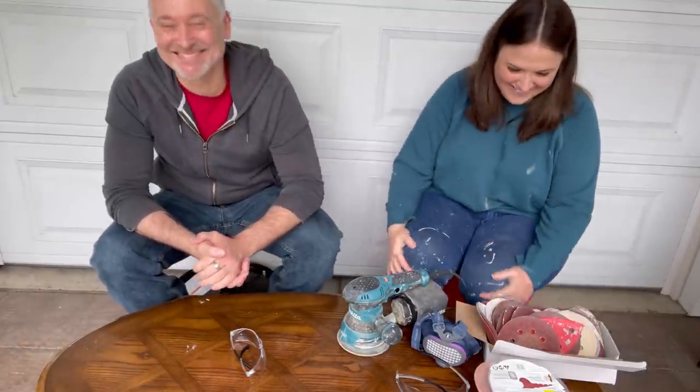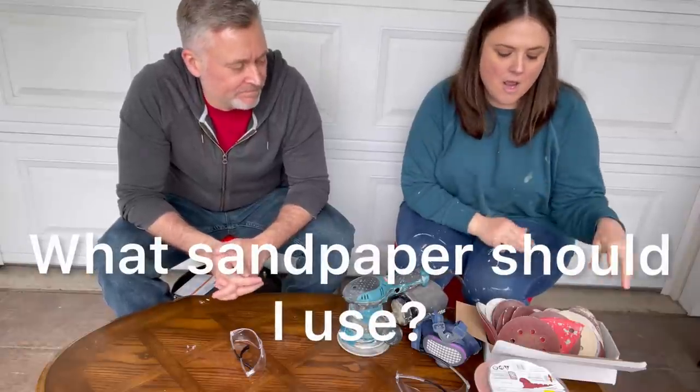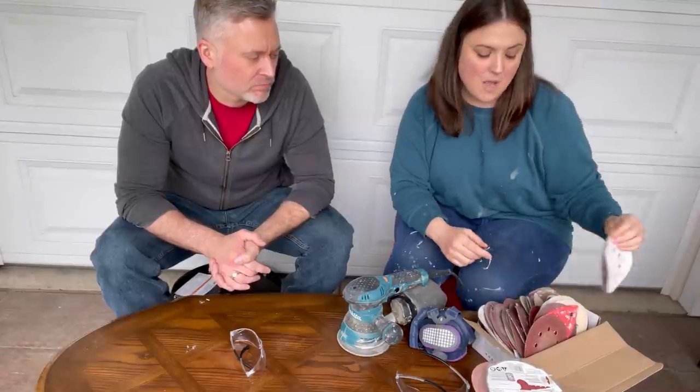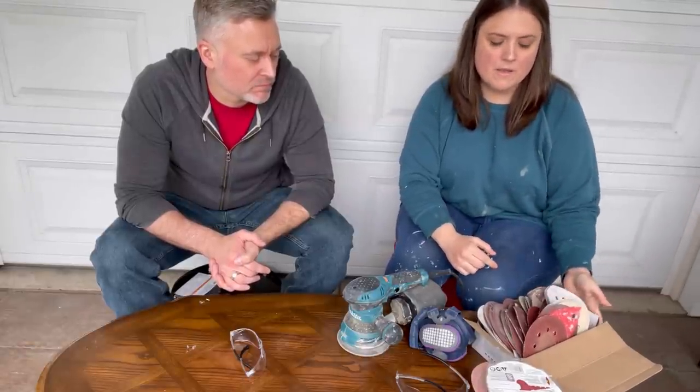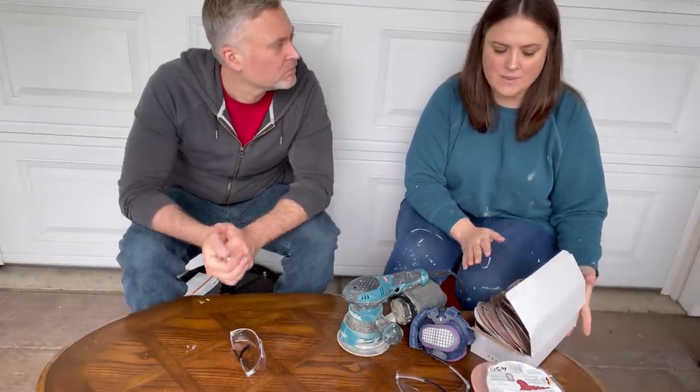We can get into sanding paper really quick. I have this box, I got it from Amazon, and it had everything from 40 grit up until 800 grit. I don't use those, but it's lasted me a whole entire year. Now I've used almost every pad and I'm done with it.